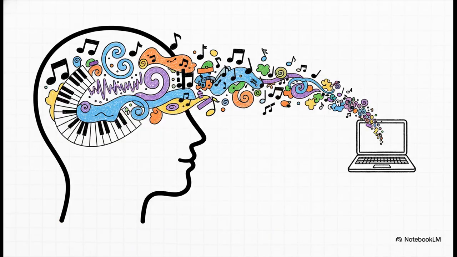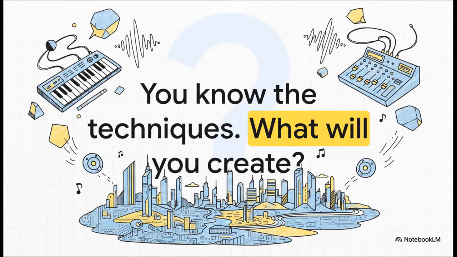So, after all this talk about software and technology and techniques, here's the most important takeaway. The tools are amazing, for sure. But the single most important tool in music production isn't a piece of software or hardware. It's your imagination. So now you know the basic secrets. You've seen the building blocks that make up the tracks you love. So the only real question left is, what are you going to create?